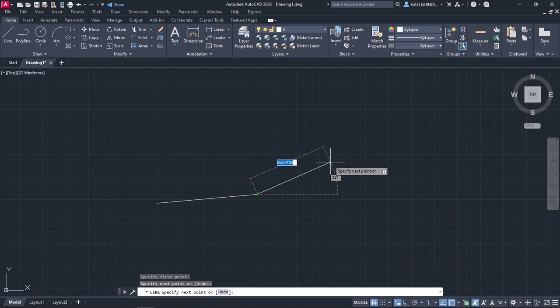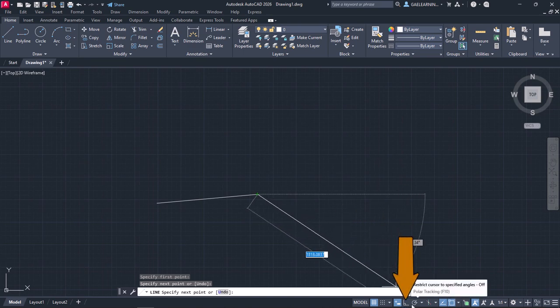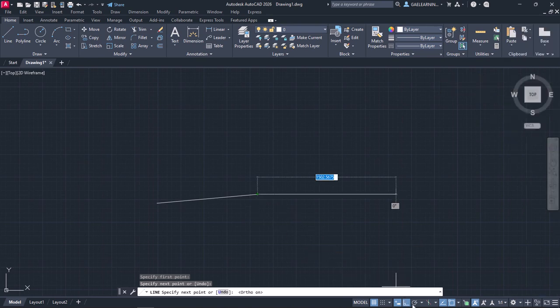If I want to create solely horizontal and vertical lines, I can restrict the cursor orthogonally by activating the ortho mode from the status bar. In case this icon does not appear on your computer, you can click on the customization icon in the lower right corner and check ortho mode. The icon will appear in the status bar and it will become a lighter shade of blue when it's active.